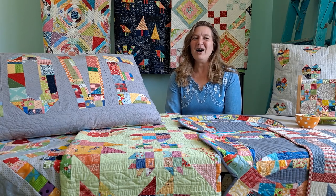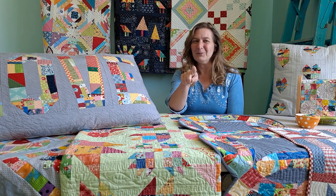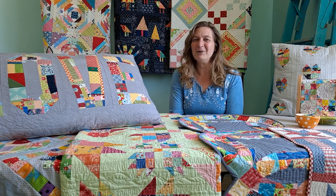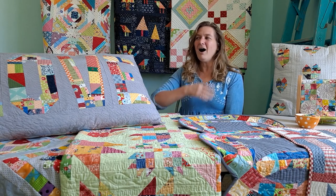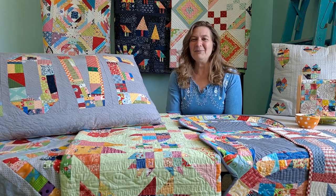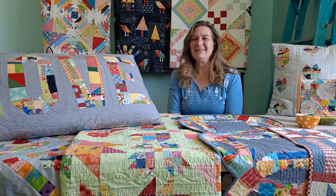If you do not feel confident in your ability to combine fabrics and colors, let me help you. I have over 15 years of design, teaching, and creating scrap quilts. I have lots of tips and tricks to help you on your journey. All of these quilts that you see around me were discovered in my scraps, and I want to show you how you can make quilts like these and be successful.